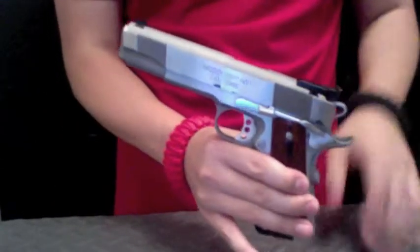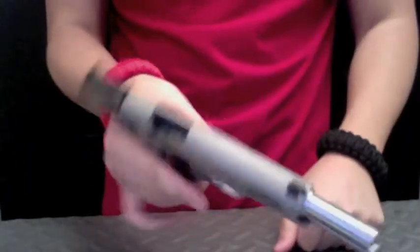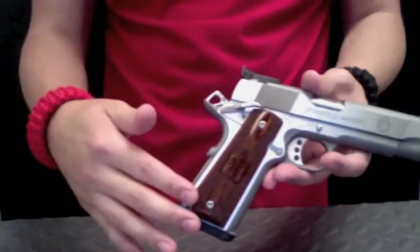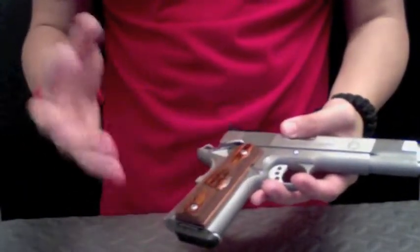Anyhow, here's the 1911 that we're going to be working with. This is a 9mm 1911-A1 from Springfield. I'm going to show clear so no one goes crazy. It's a great pistol. The grips that it comes with are beautiful because, on stainless, this type of rosewood color, I like it.